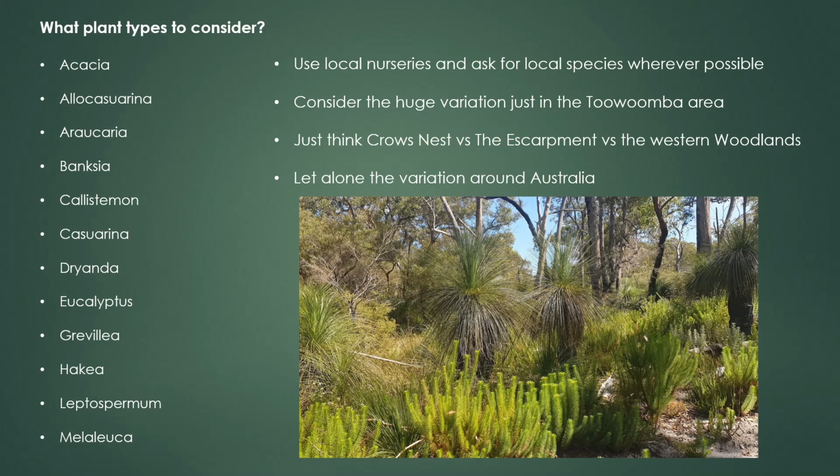I think, as everyone's probably aware now, there was a bit of a rush to plant just grevilleas everywhere, probably in the 90s, and that's aided the spread of rainbow lorikeets, and noisy miners are in much higher numbers than they used to be 30 years ago. So people were trying to plant native and they were just grabbing almost a pre-formatted grevillea, the Ned Kelly or whatever, from a big retailer, a hardware store. I don't want to name names, but you know what I mean. You don't want the generic type of bottlebrush or whatever and then just spread it all over the place. Just get things that are very specific to your area.